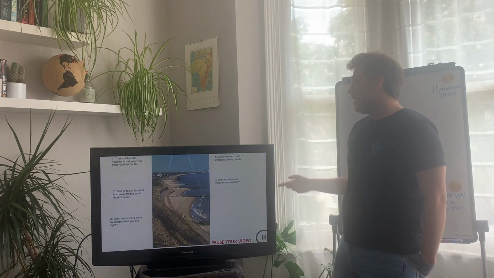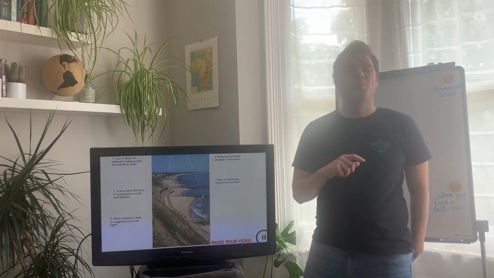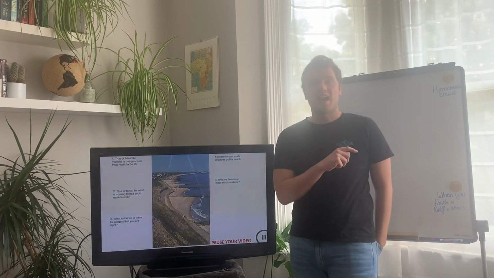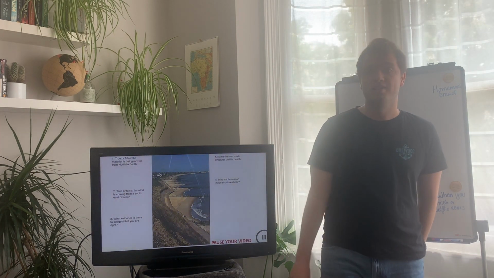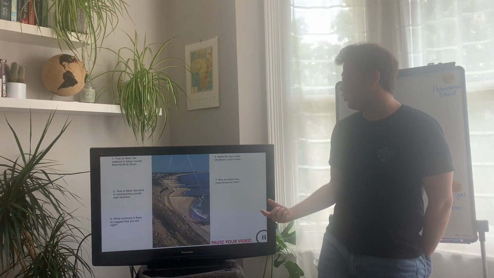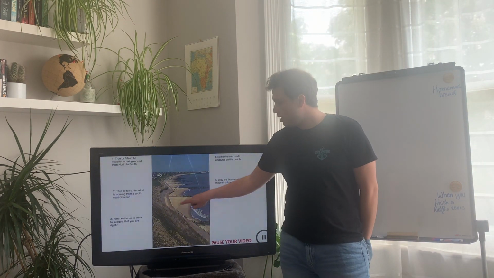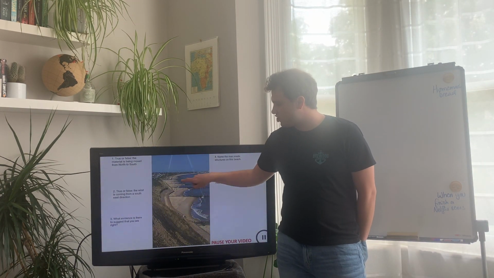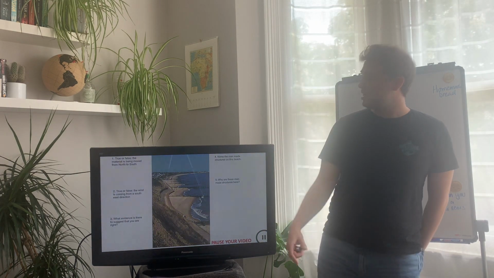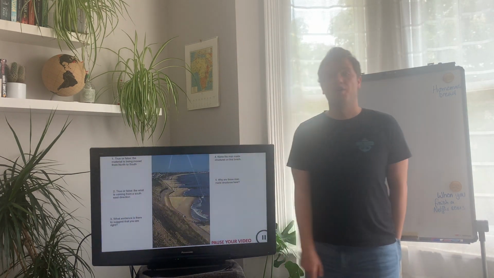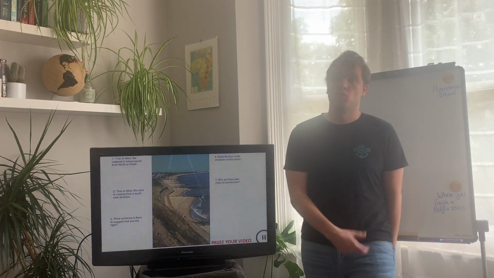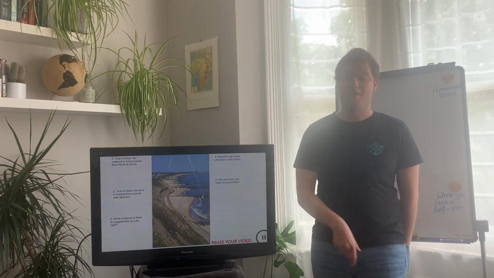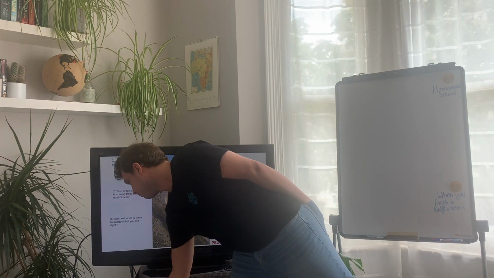we can see that it must be from a southeasterly direction. Now, the structure on this beach, you will have done this in year 8, so I'm intrigued to see how many of you remembered it. These structures are called groins, and the purpose of groins is to stop the process of longshore drift. Because if they weren't there, we wouldn't have these large chunks of sand. This beach would probably be lost. It would be transported much further away. So groins are put in place to protect the beach and make sure that the process of longshore drift doesn't carry all of the material away.